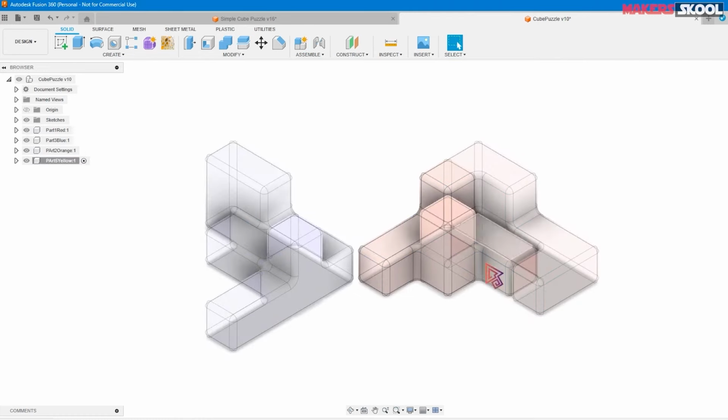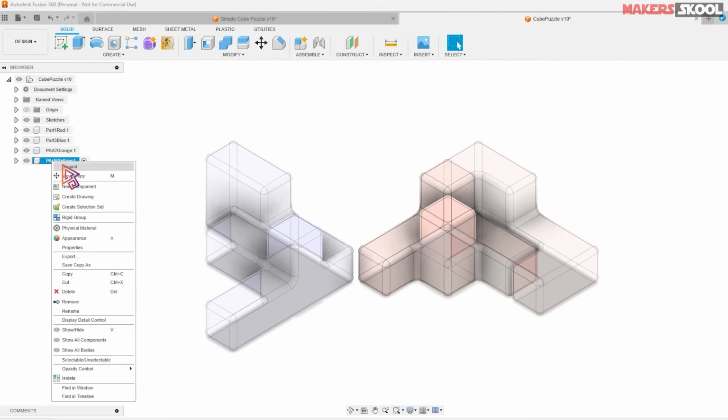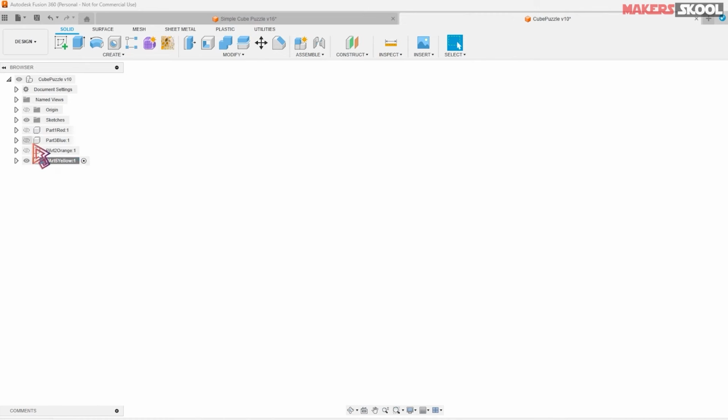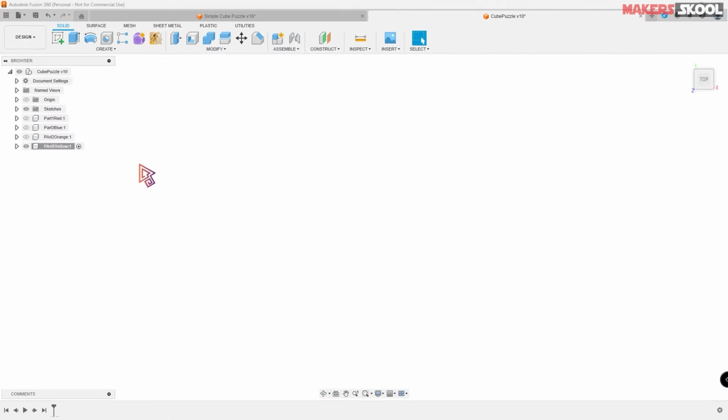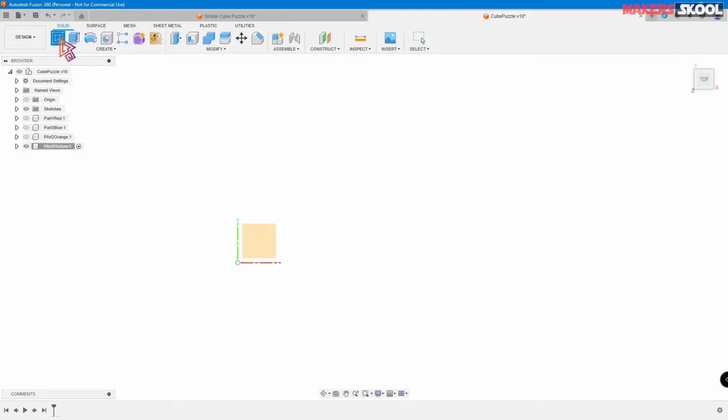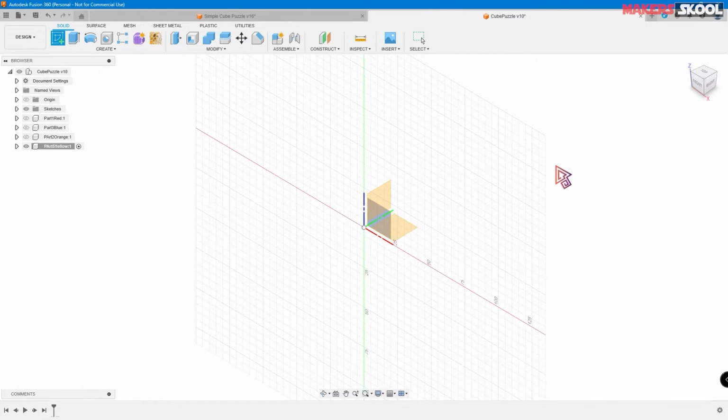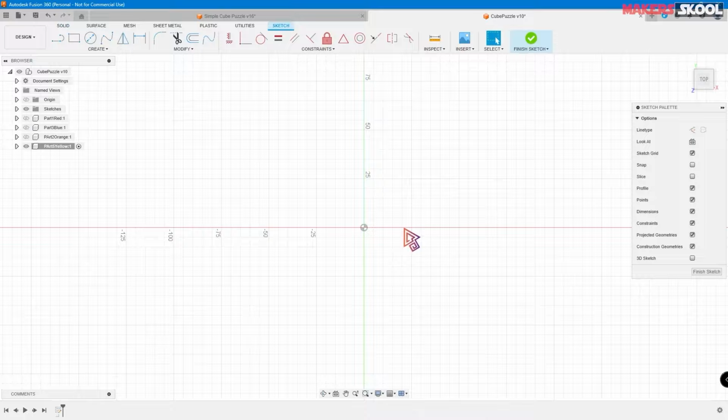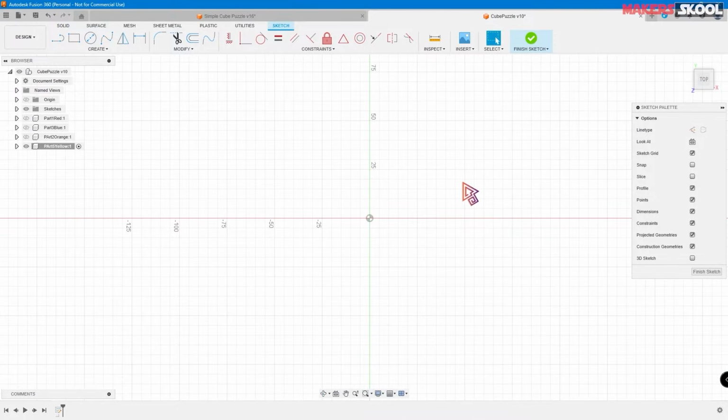And to hide all of these all at once, you can right click on the part 5 yellow and then click on isolate. It will automatically hide all the parts, part 1, 2 and 3. So let's move on to creating the sketch. So just click on create a sketch, go to home and then choose the bottom plane. Now open up the part 5 yellow PDF.